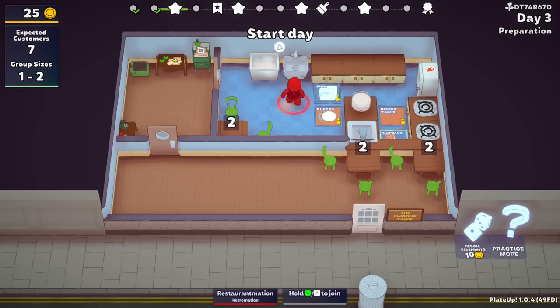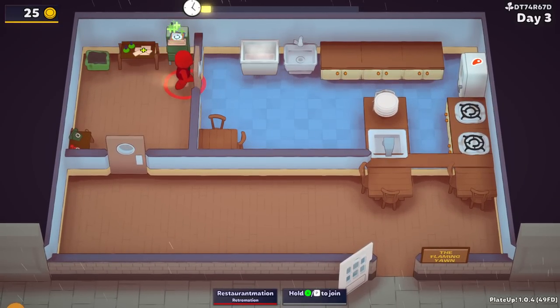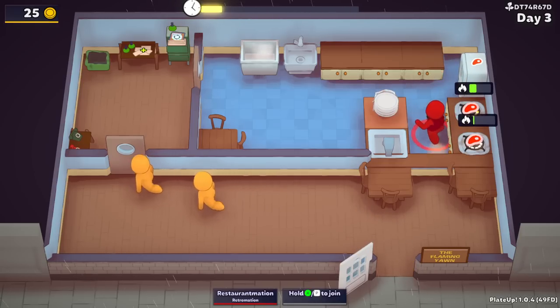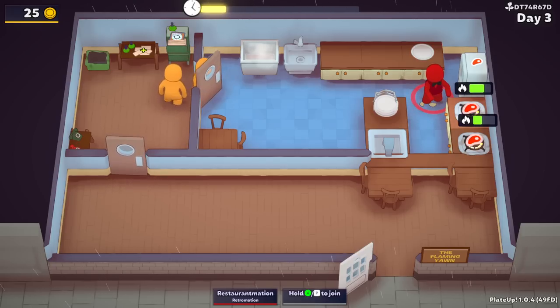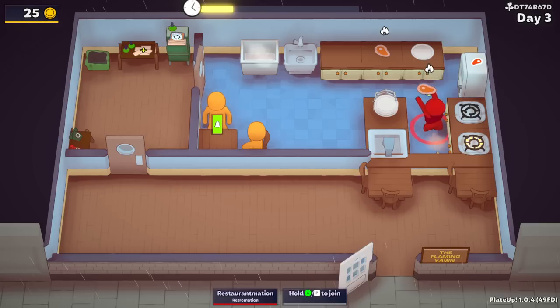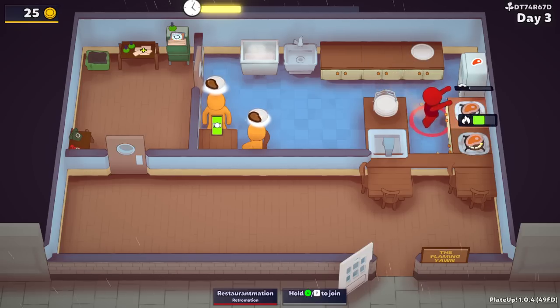More plates. God, but we do... we're going to get another... We'll get another dining table. I think we start the day out. Start researching. It is stinking rain day. Safety hob. Ah, yes. Welcome to my kitchen. Uh-oh. What would you like? Two burnt as hell steaks.